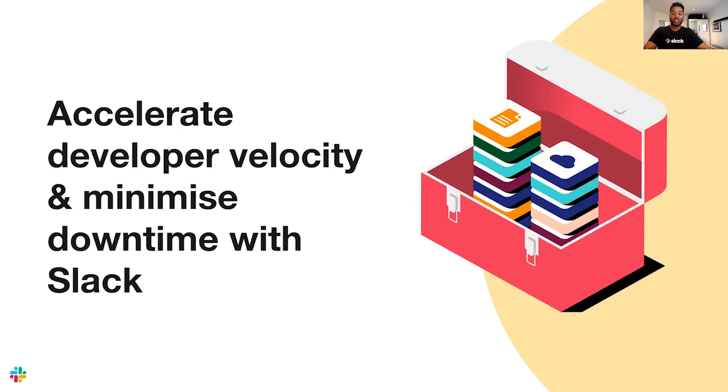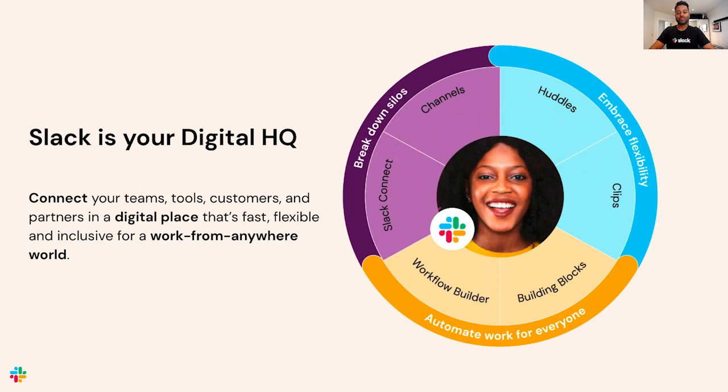I hope you enjoyed the deep dive into how developers use Slack and agree with what I initially highlighted, that using the right tool makes all the difference. When you adopt Slack, you'll be joining thousands of other companies who have not only transformed their development operations, but the culture and results of their entire organization. Finally, I hope this has given you a bit more idea of how Slack can be used as your digital HQ.